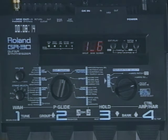Just up here, using the string select knob, decide which number you wish to have on each string. Simple as that. So when the patch is selected, you'll find the appropriate sounds are assigned to the correct strings.